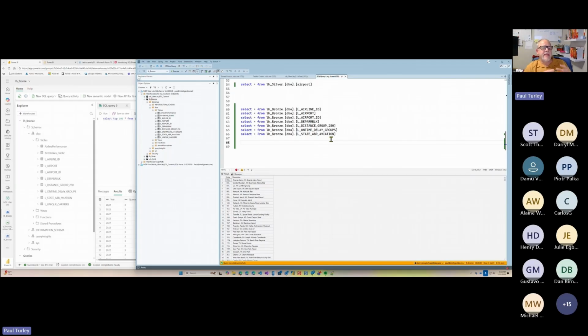Data is already in optimized, read optimized form. There's no need to index it. There is no need to optimize it. You do not define primary keys within a lakehouse. We can in a warehouse, but we don't define relationships. A lot of those things just kind of go out the window because of the way that Parquet Delta pre-optimizes this data for fast reads. All right, any questions so far?